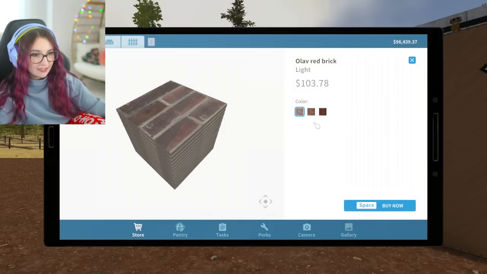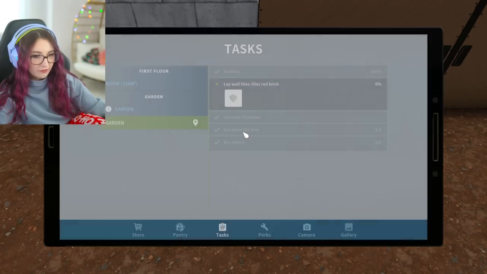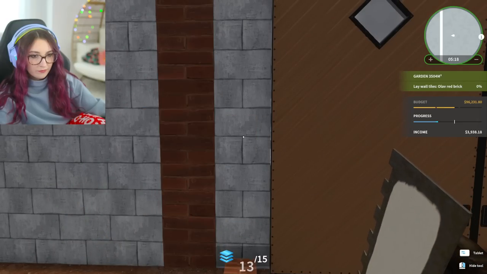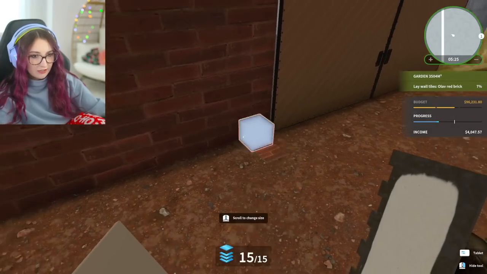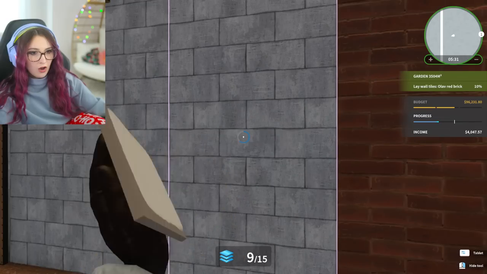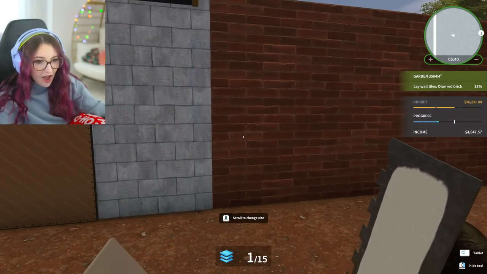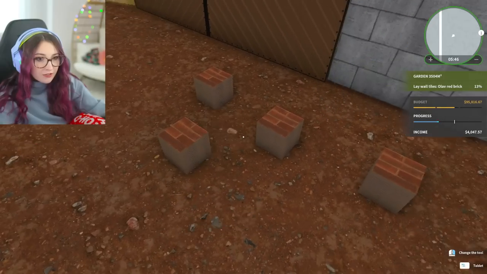Well, I can change the color? It's in my power, huh? How about this middle one? Wait, let's compare it to the door. What about this dark one? Ooh, I kind of like the dark one. So, wait, what the heck? What? How did I do that? I can scroll to change the size? Oh! Let's just buy a bunch.